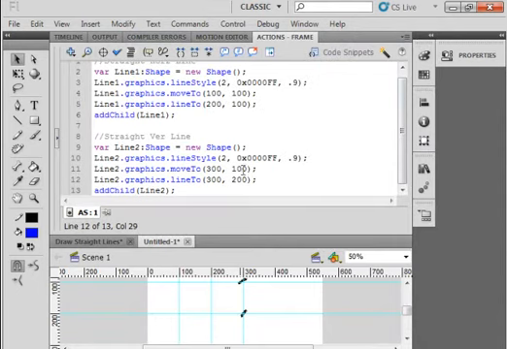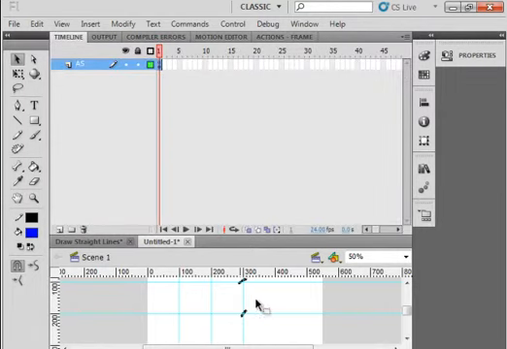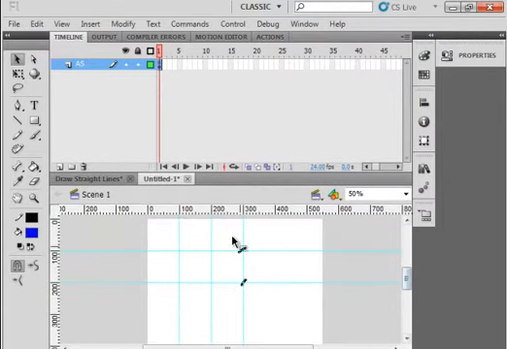That's good. Let's go back to the main timeline. And let's delete those 2 points we have right there. And let's make one more. So let's just pull down a line here down to 300. And let's pull one over here to 500, or approximately. And let's make a line go from, pick up the pencil tool, let's make a line go from here to here. So it's going to be on an angle.